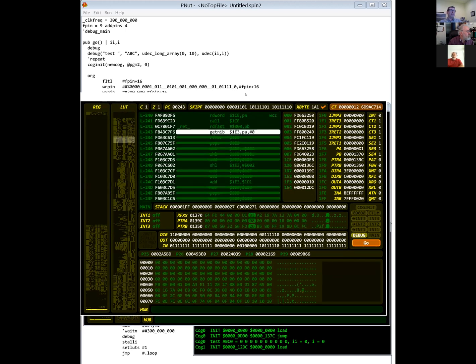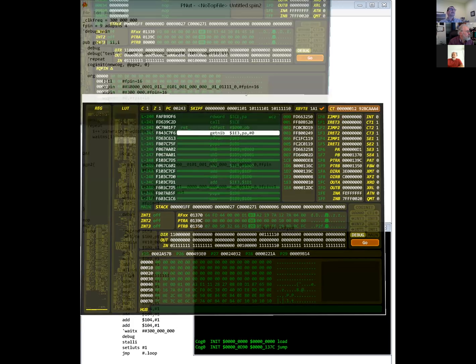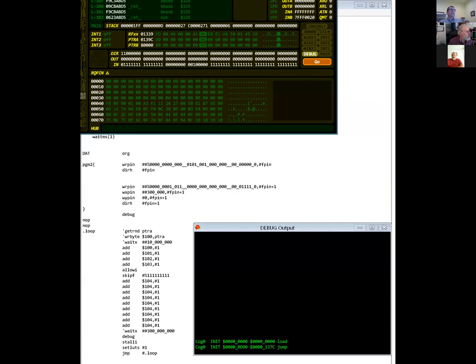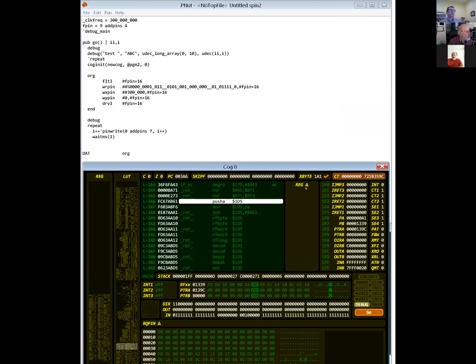Now, let me relaunch this so I can start from the beginning. You see this up here, it says reg delta. This is a list of changed registers. This is a list of changed smart pin readings, right? And this will automatically fill in, because every time it does a breakpoint, it gets all the cog registers, it gets the LUT, or at least it knows what it needs because of some checksums, and it reads all of the RQ pins, which are a non-interfering way to look at the smart pin values, the 32-bit values of each pin, without causing it to be acknowledged and then release the in bit or something.